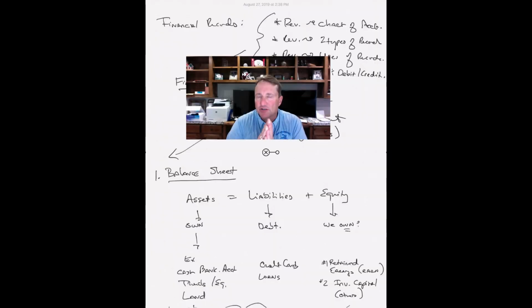All right, so there's an introduction to this idea of accounting. Accounting is really just a scorekeeping of how our business is doing. The chart of accounts is that organization. That's all those accounts that our business relates to. If we have different types of sales, there's different sales. If we have different types of expenses, there's different types of expense accounts. All of those flow through the balance sheet. That's the number one financial statement or financial record for us to look at. Now, once again, net income is another important statement, but it's connected to the equity section of the balance sheet. So that's kind of an introduction to record keeping and how debits and credits work.